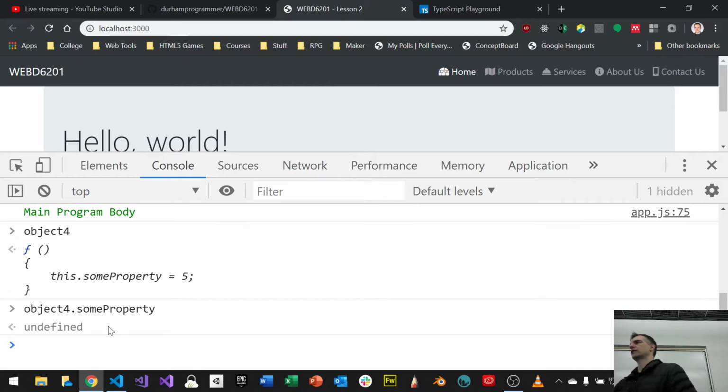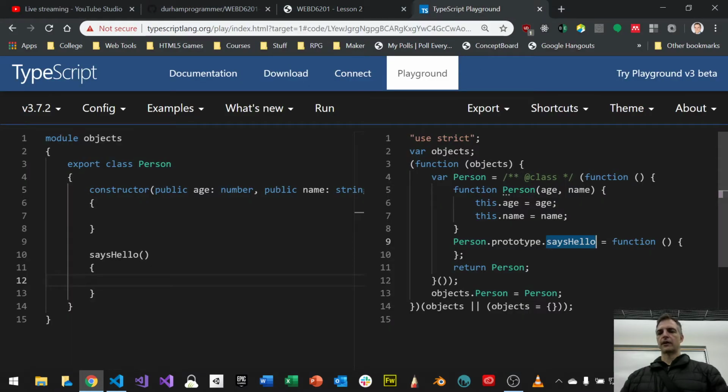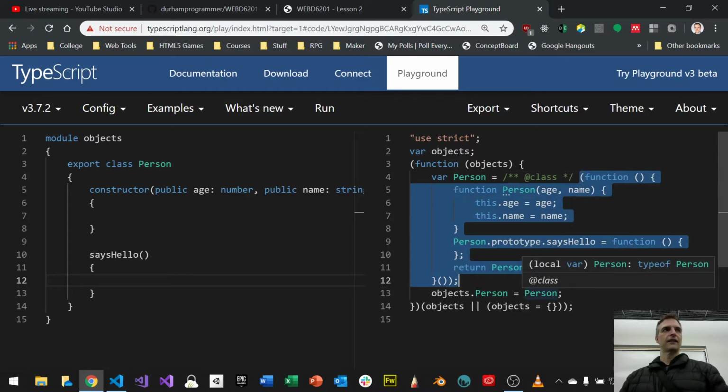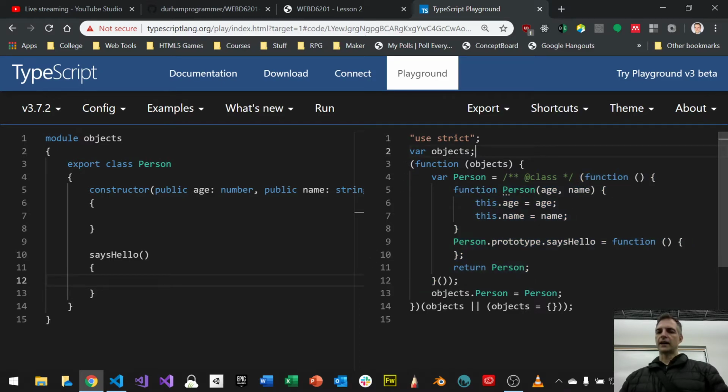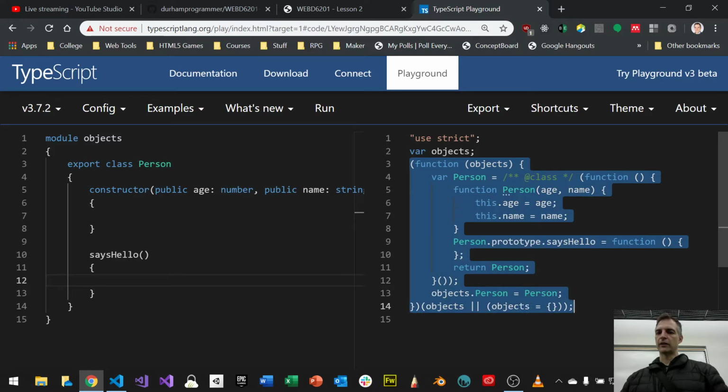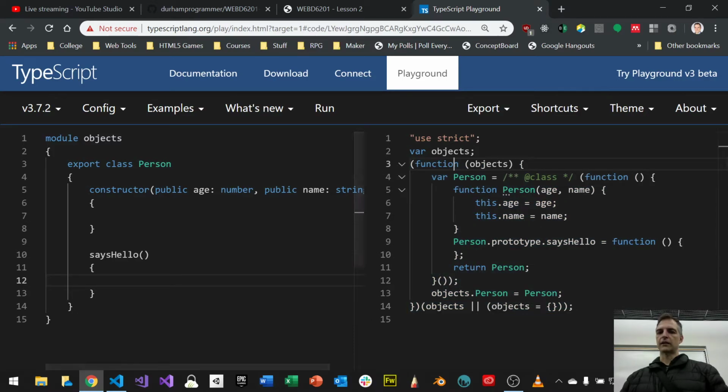So whenever I do this dot in an object context, and this is where I have a constructor type, for example this constructor notation we saw up here. So this stuff, I have an iffy, and inside the iffy I have this structure where I have a function inside of a function. And notice that this function itself is another iffy. Look at that, there's an iffy right there. And there's also this other iffy out here. The iffy on the outside, this one right here from line 3 to line 14, that's the module. That's the closure. That's the namespace. Call it whatever you like. Package in Java.